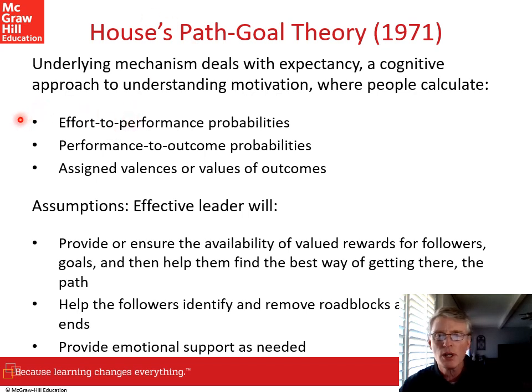And as far as what I want you to be able to take away, you can jump in and look at a lot more depth and detail and discussion on these. But if you really just kind of file away in your head, the leader's job under House's path goal theory is to clear the path to the goal, and that everybody's goal is different, and that the path people are going to take are going to be different as well. So again, this is expectancy theory right here, which we'll play with as a motivation model.